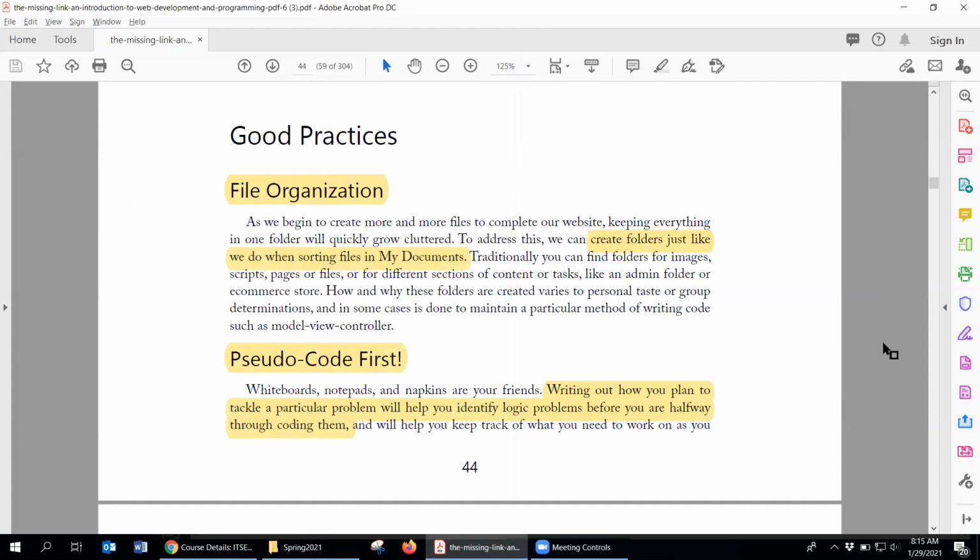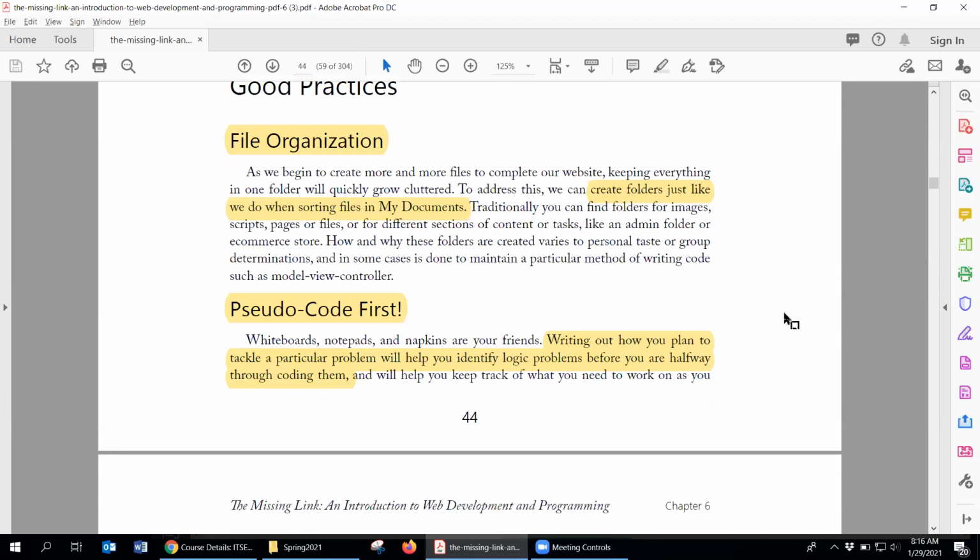When you have to look at it again, you don't want to make it more difficult than it has to be. So that's why we want to do the indentations and spacing, and we'll cover that in a little bit too.